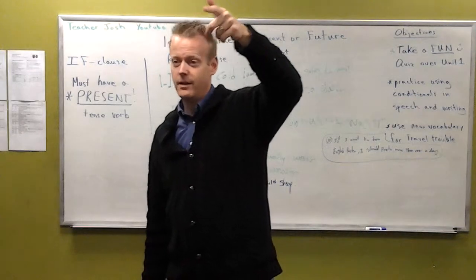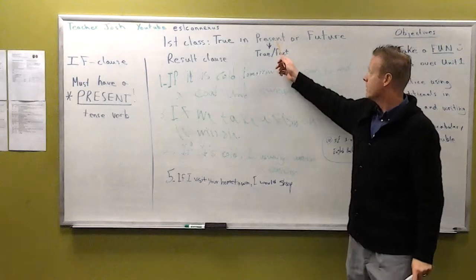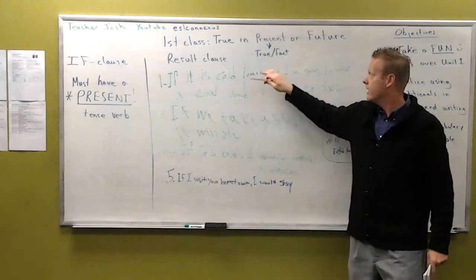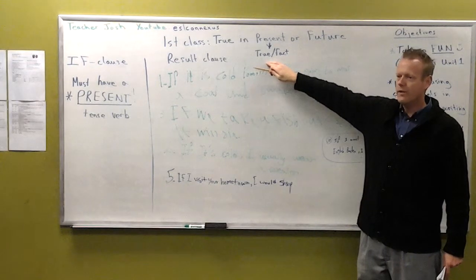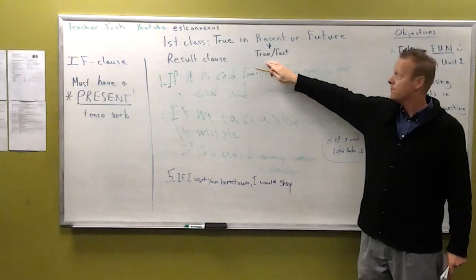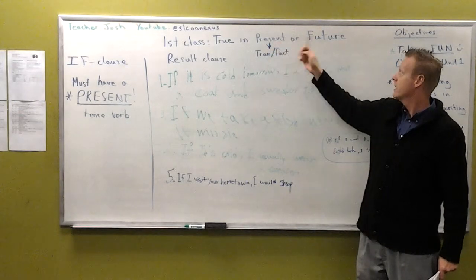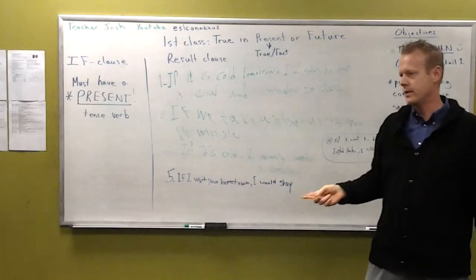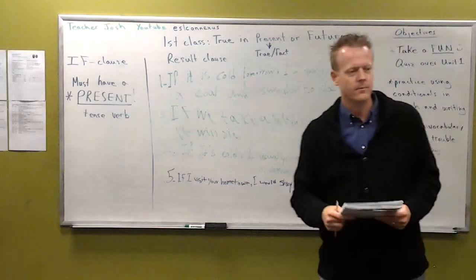or the present. All right, the thing to remember about the first-class condition is we use the present tense in the result clause when we want to state something that's just a fact or that it's just true. Okay? That's when we use the present tense in the result clause. If you just want to talk about something in the future, then use the future tense in the result clause. Okay? Everybody okay?